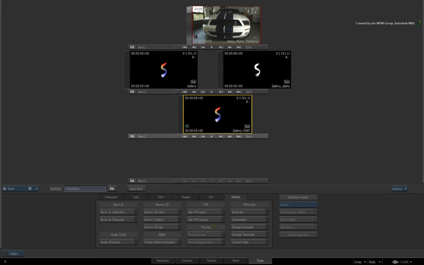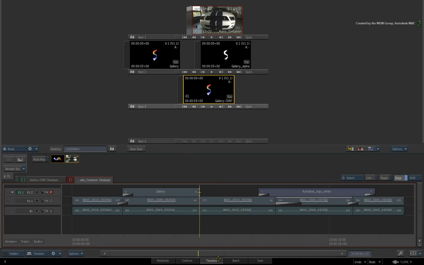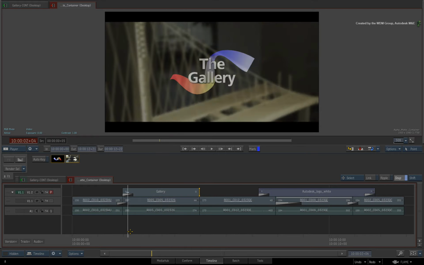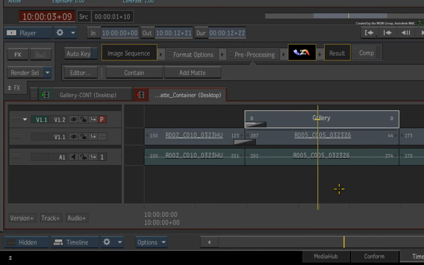The third and final area is more familiar with Smoke Advance artists than Flame Premium artists. This would occur in the timeline view when you already have your RGB segment in the sequence and you want to add your alpha to the segment from a reel or thumbnail view. In previous versions, in order to key a graphic over a background, you would have added an Axis soft effects to the segment and chosen the matte. A luminance key was applied and this keyed the segment over its background. This meant that the alpha was associated to the Axis soft effects instead of the source media in the segment. This has been completely redesigned to ensure that the alpha is directly associated with its RGB media.